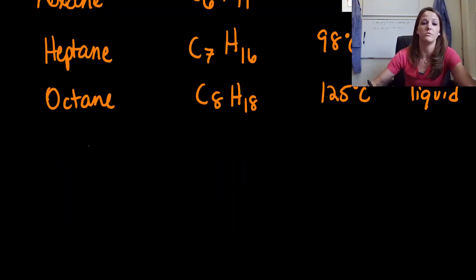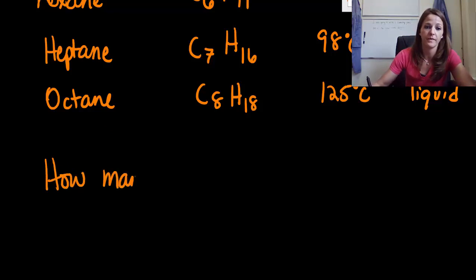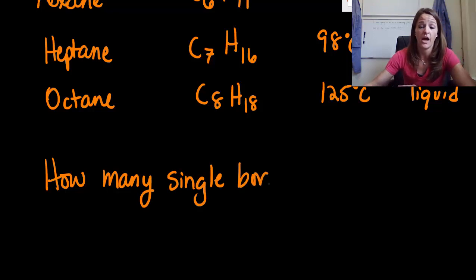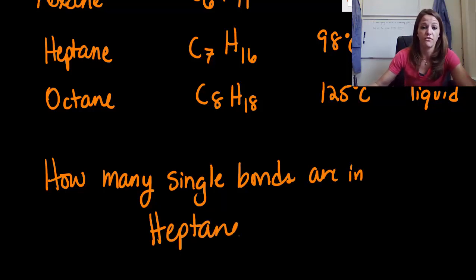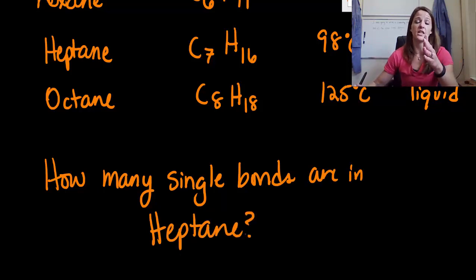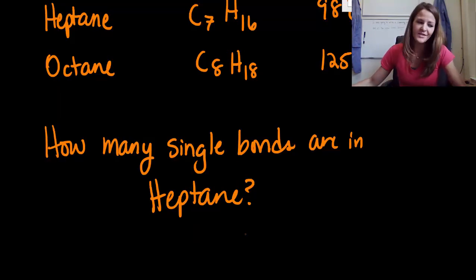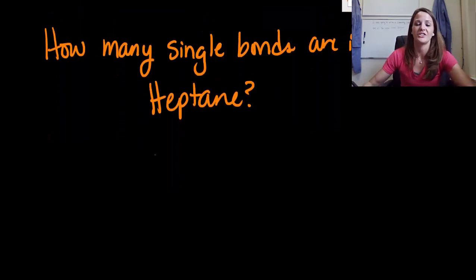All right, quick question. Make sure we all understand this. How many single bonds, and I mean total in the entire molecule, how many single bonds are in, and we're going to pick heptane. So like I said before, I fully expect that you can take that formula and give me a structure. That was old material. You've done this before. You need to know how to do this. How many single bonds? Go. All right, did we get an answer? Hopefully we did. Let's draw it out just in case you weren't there yet.